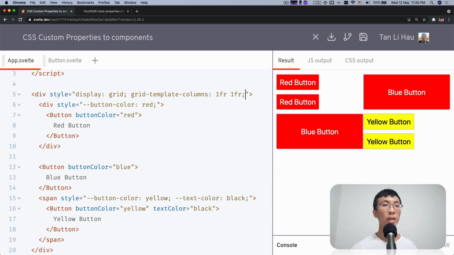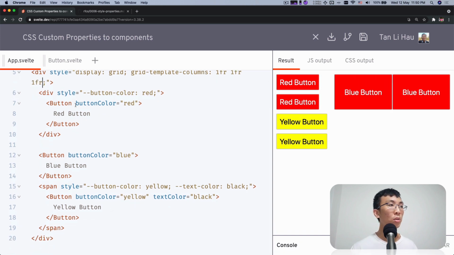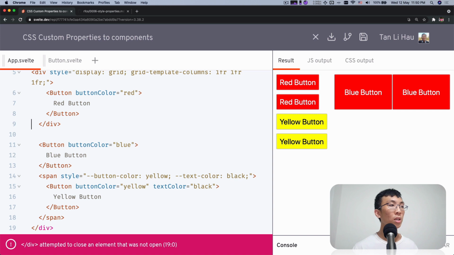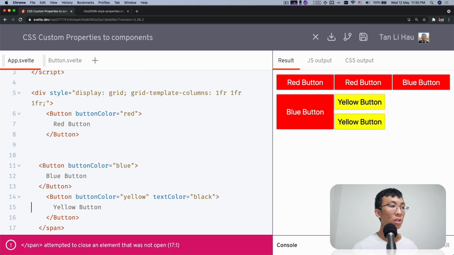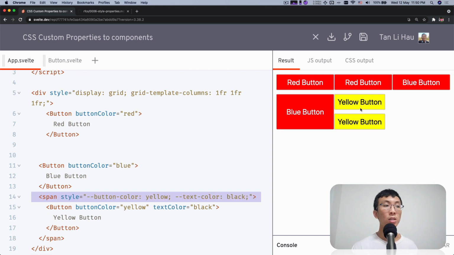You notice that now I have 2 by however many rows of a grid. Okay, maybe I just put 3, right? If I don't have the wrapping div, you'll notice that buttons are rendered in a 3 by 2 matrix. But once you wrap with a span over here, this whole thing is considered as 1, right? This whole span is considered as 1. Now these 2 buttons are rendered within one grid cell, which is not great, which is not what we want.